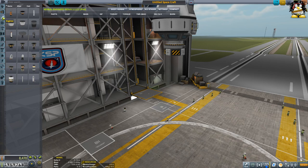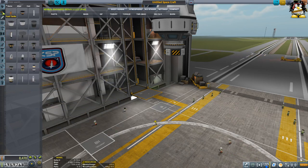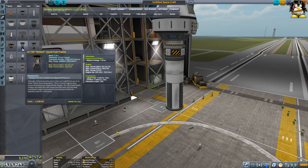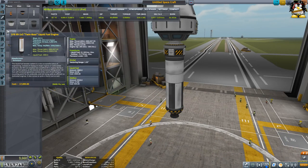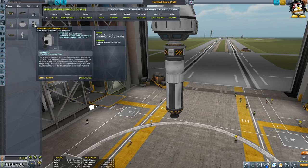More fuel. What about 2000 in there? So I also want to deorbit it, so we'll put the tall tank on. Engine. That's perfect. And we want RCS, which is right there.